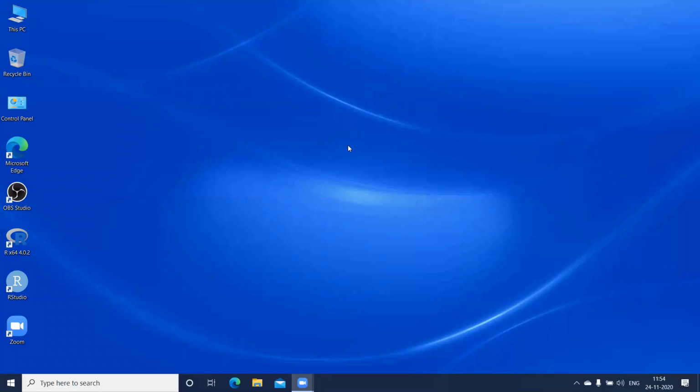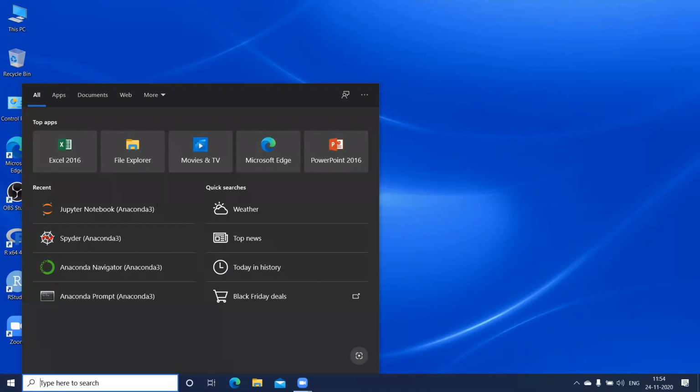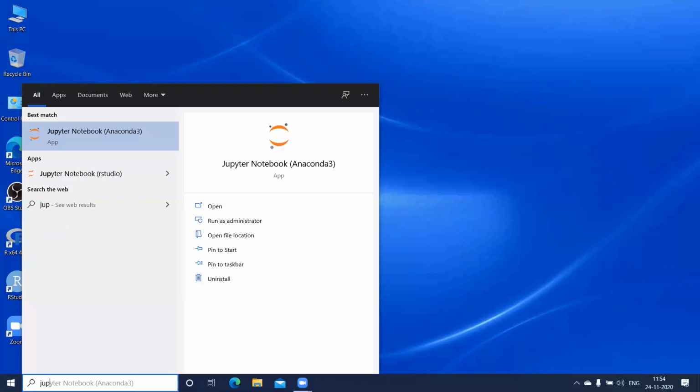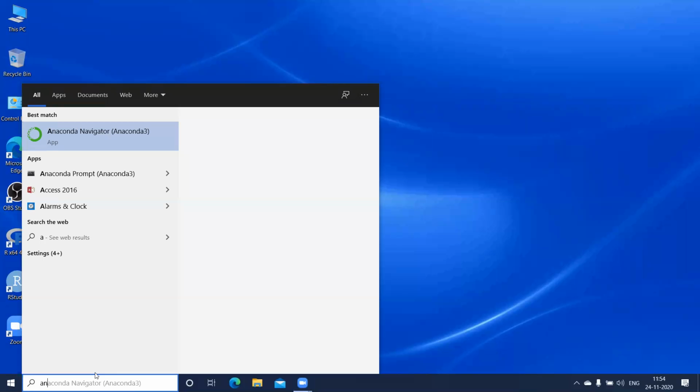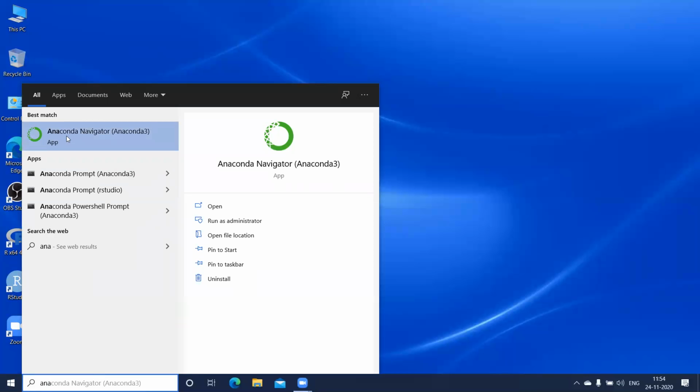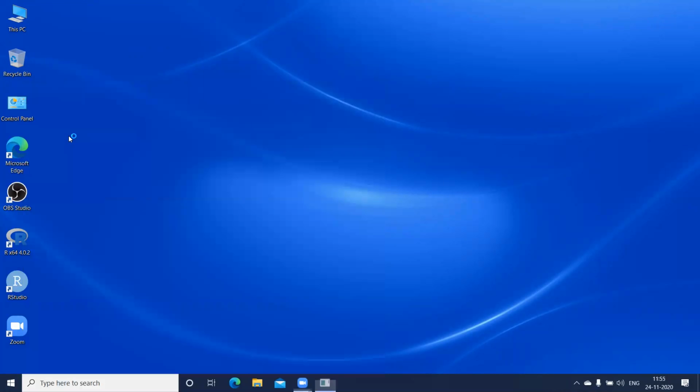Okay, as I told you today, we are going to make use of a Jupyter notebook, and it is again a part of Anaconda. You can either directly type Jupyter Notebook, here you can see it's a part of Anaconda 3, or you can also go from Anaconda Navigator. So here's my Anaconda Navigator. I'll just show you this navigator from where I can go and access my notebook.